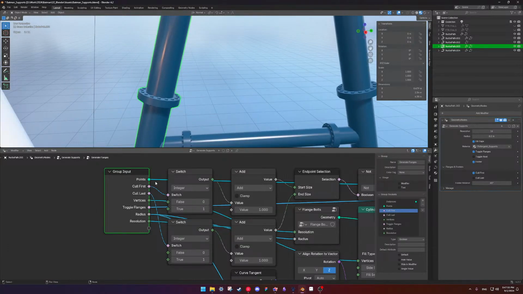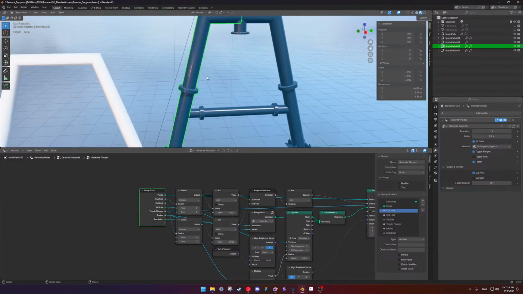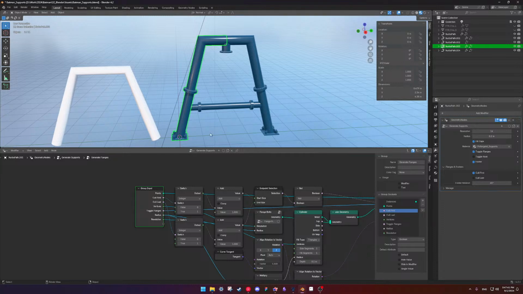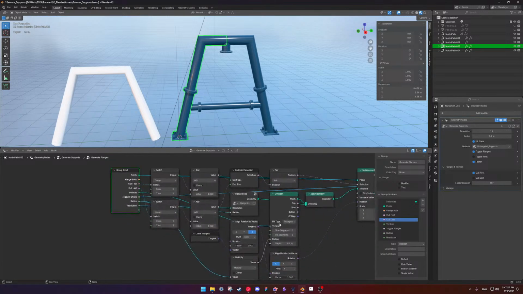So of course you have the points, which is where the point 0, 1, 2, and 3 is. You have cull first, cull last. Vertices is like the resolution. I should probably name it that. Resolution. Toggle flanges, of course. The radius and the resolution. Wait a second. Vertices.